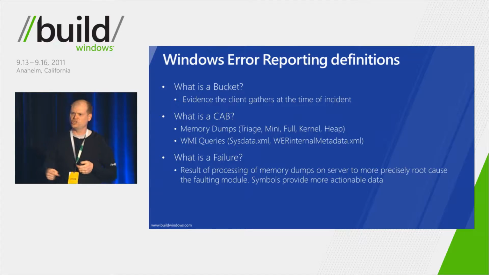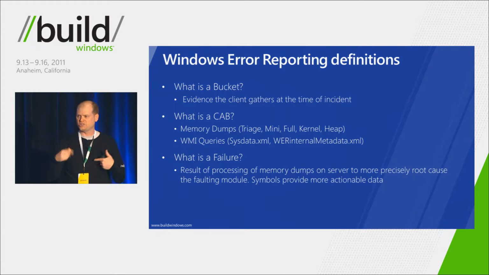There are also some additional files that are collected. It's done by WMI, Windows Management Instrumentation queries. These files give you additional system information, and depending on whether it's a user or kernel mode dump, you get some different files that give you additional information you can analyze on a system.